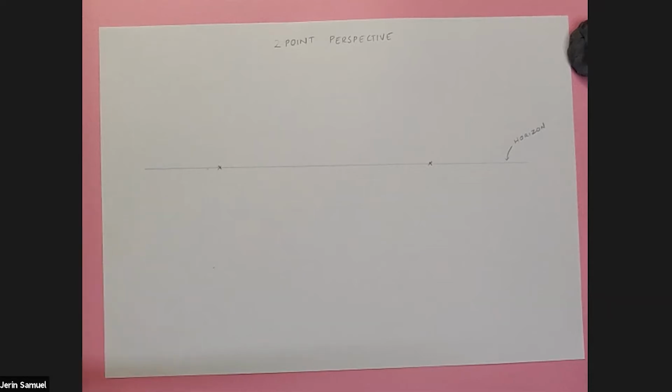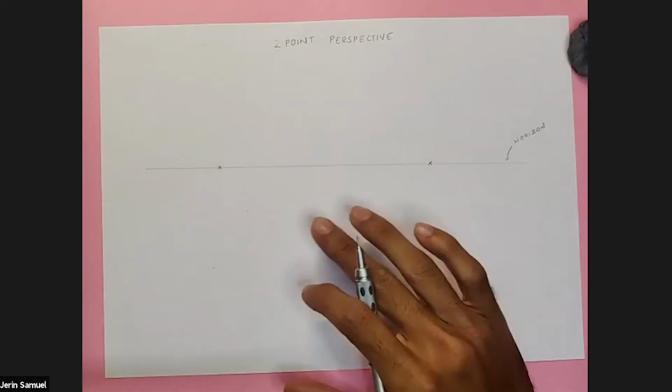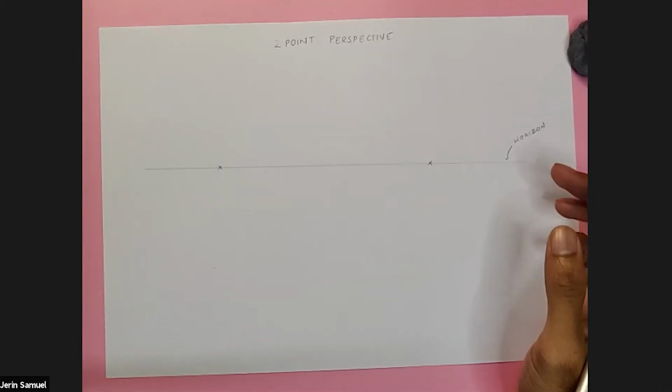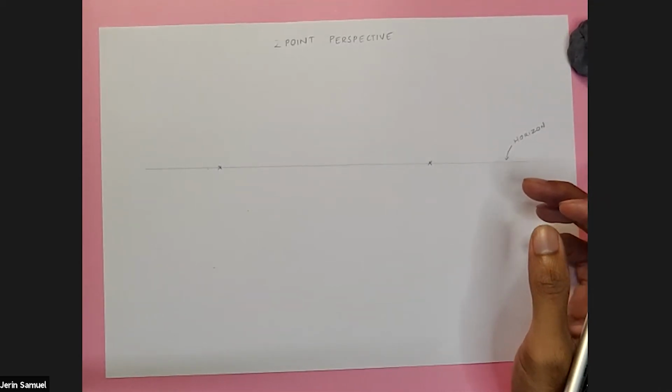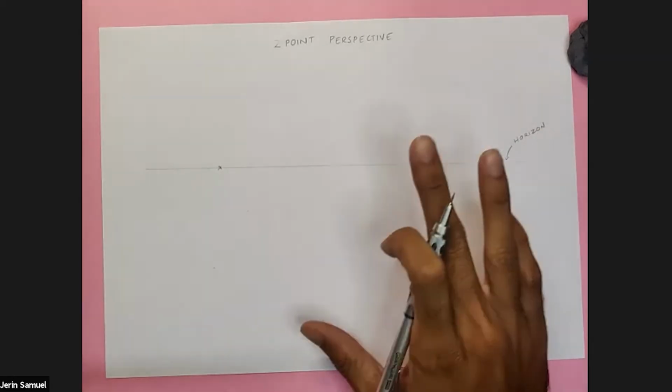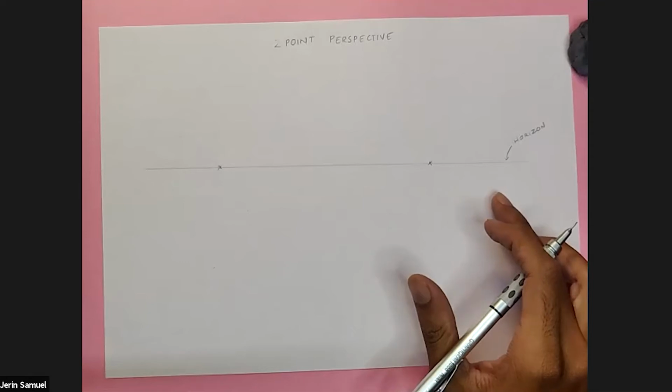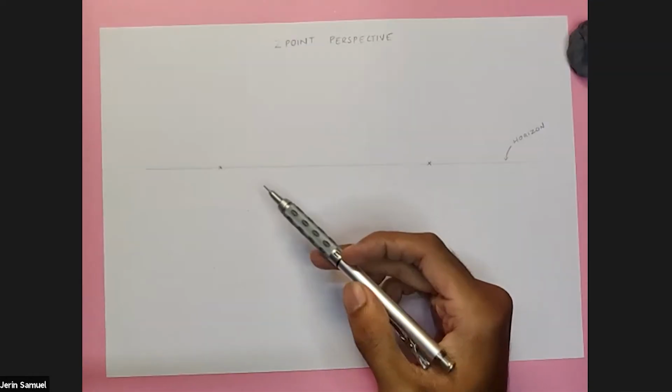Okay, so measurement: you don't have to measure the line. It's totally fine, it's not necessary here because it's a very simple picture. This is an A4 size sheet of paper. From the left hand side to the right hand side, I have made a line and I have marked 2 points on the line also.